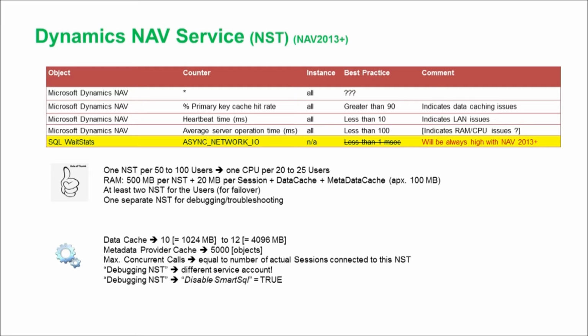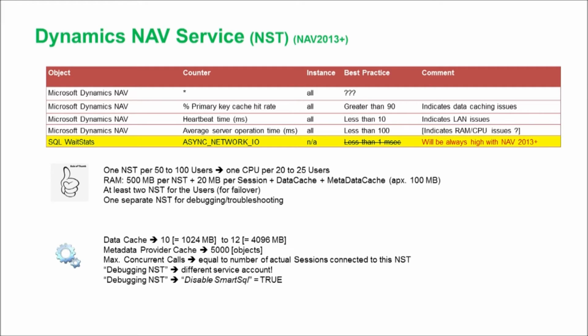Then of course, a rule of thumb for CPU is 1 core per 20-25 users. Of course, as long as just 40 users are working, 2 CPUs are okay. But I guess that if you have 150 users connected to the service, you want to have 150 users working. So you need to increase this max concurrent setting. This needs to be equal to the real number of users connected, and according to this, the number of CPUs needs to be sized.